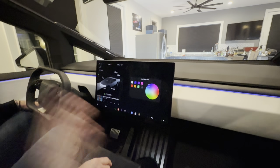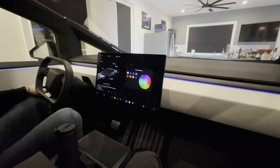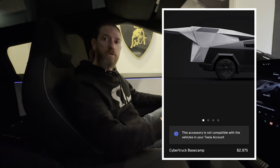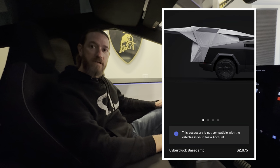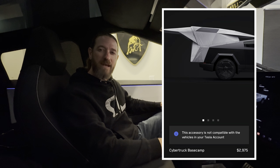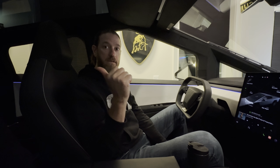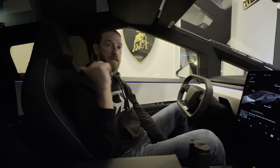The way the seats go up, it's so usable. I don't think this is going to be the ultimate camping vehicle, like Chris said in your last video. Well, maybe not. You get the camper extension, right? It's going to be great to go camping with your tent and your gear, but right, I don't think I want to have a $3,000 tent. The vault's not waterproof, or I have a leak. Okay. I had my luggage in the back.